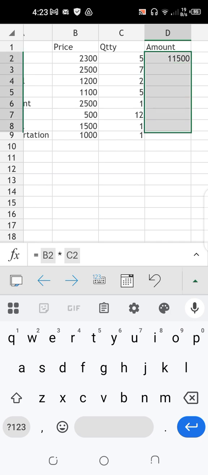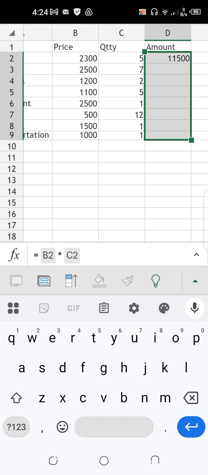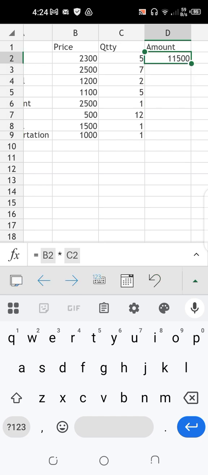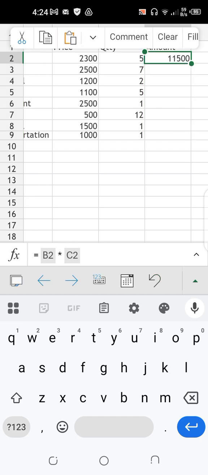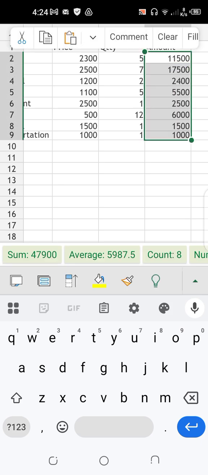Alright, you can see now it says fill. You can fill. It's not getting it. Now I click on it. Let me now click on fill. Now that it has changed to a box, drag it down. Automatically, it has dragged it down.